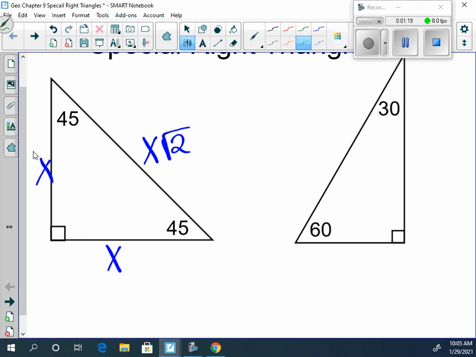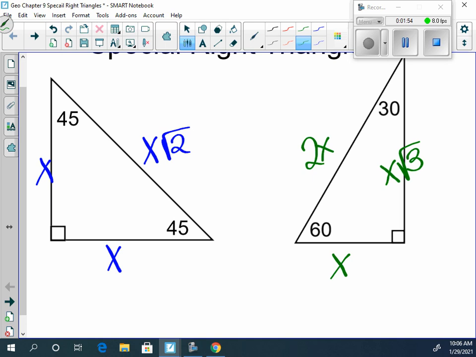Now, the 30, 60, 90 was a little bit more challenging because there's a little bit more parts to it. And really, it all revolved around the side opposite the 30 degrees, because we will call the side opposite 30 degrees x. The side opposite 90 degrees is 2 times x, so whatever side's opposite 30, we multiply it by 2 to get the side opposite 90. And then the side opposite 60 degrees is going to be the shortest side length times the square root of 3. And this kind of gives us our three sides for the 30, 60, 90.